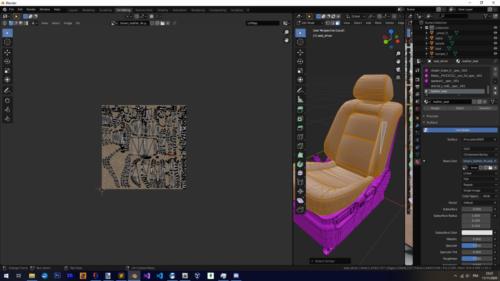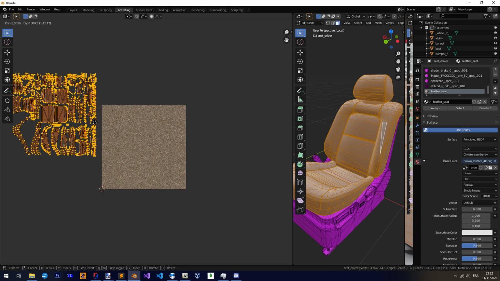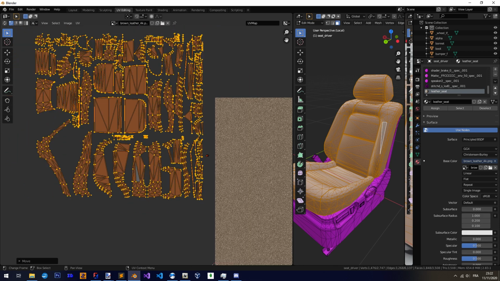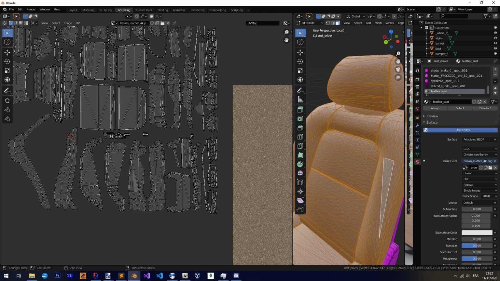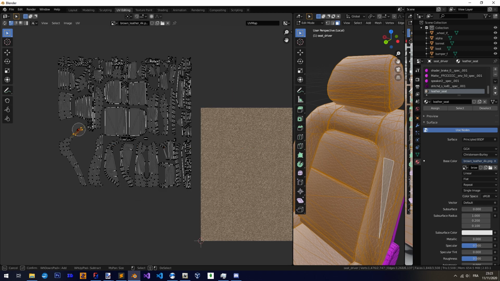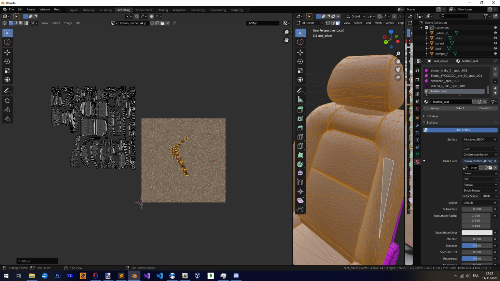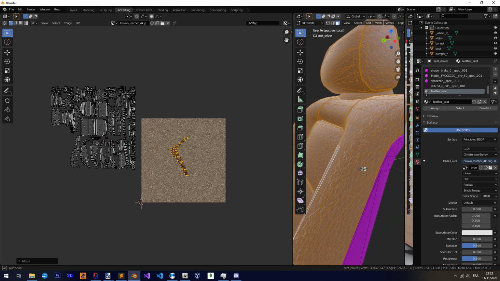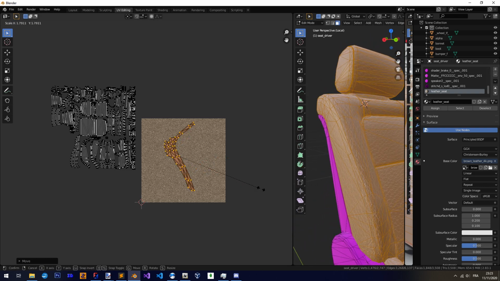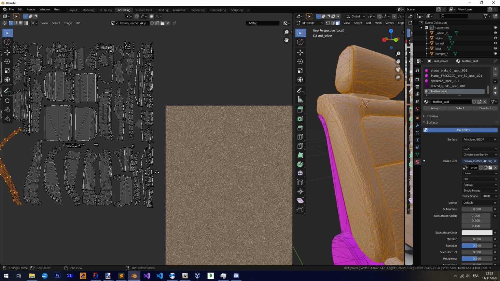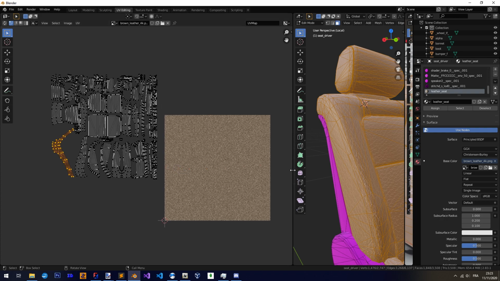The best way would be to select everything, move it out, understand which part is where on your seat, and place it inside to make it look the best way. So let's say that I know where this thing is. I'm just going to move it inside and check on the view which one it is, and when I find it I can rotate it, scale it up and down to make it look better.